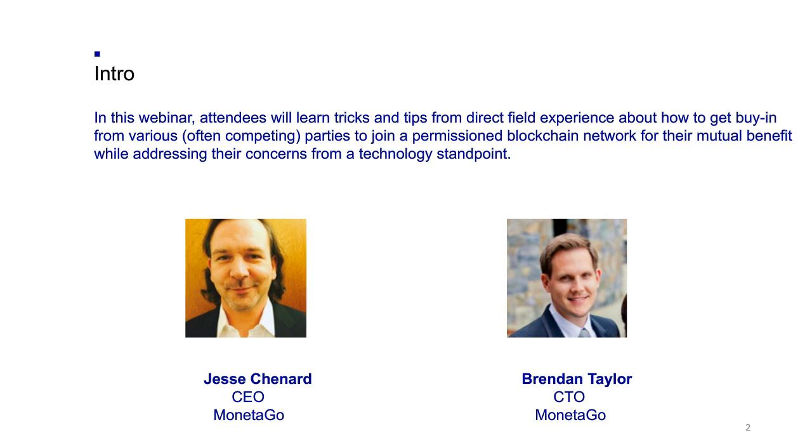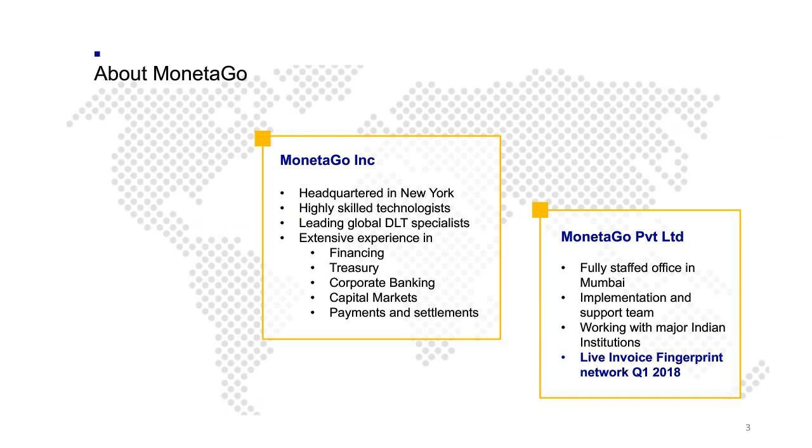So a little background about MonetaGo. As Emily mentioned, we were founded in 2014. We are headquartered in New York City. Most of our research and development happens here. We come from a very strong background, both myself in startups, but then most of the team coming from a variety of different companies, mostly in the finance, banking, capital markets, and payments and settlements side of things.